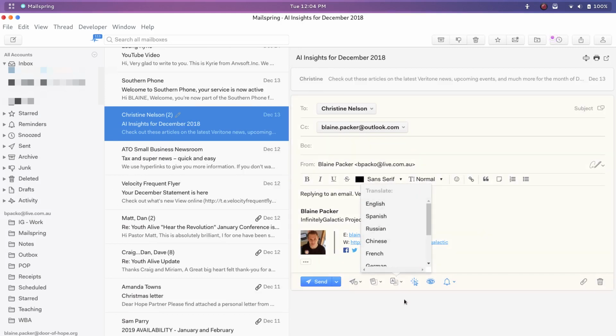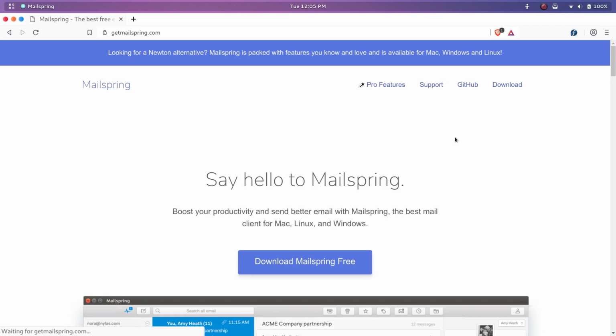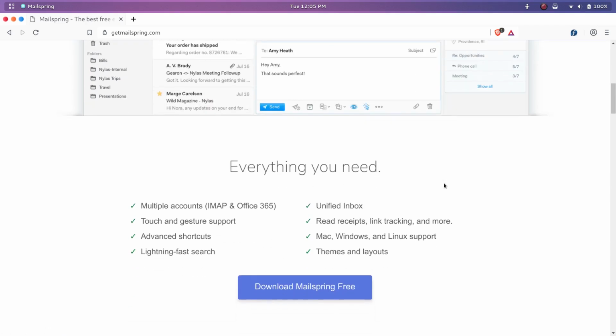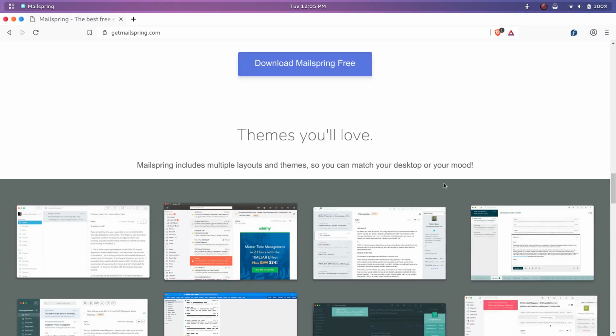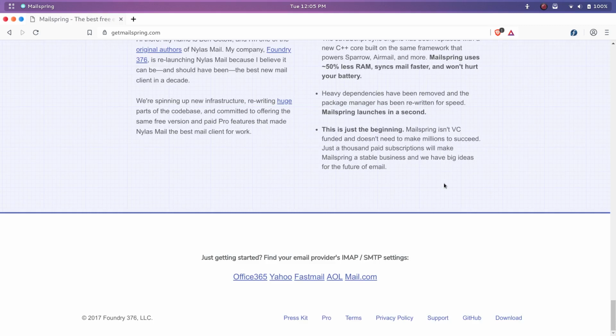But the thing that this gives me that everything else doesn't is Office 365 support, Exchange support, IMAP support, all of the different mail clients that I possibly deal with in work and personal and everywhere else work flawlessly inside Mailspring. It has really intelligent scheduling features. It has a bunch of other features you can get for a pro subscription. So if you're into that, go check it out. But the free, available-everywhere version of Mailspring has been a huge boon of productivity and the best desktop email client I can find on the internet in 2018.